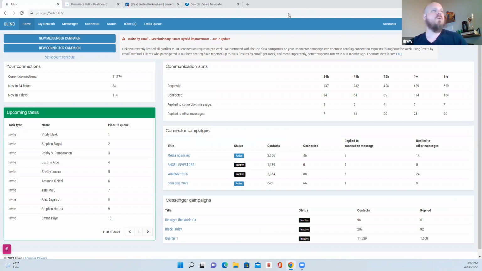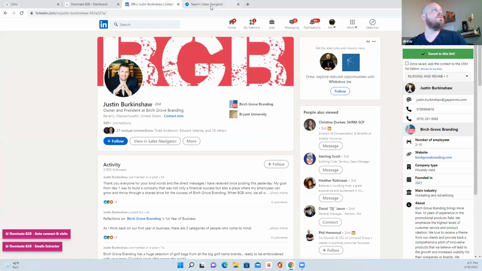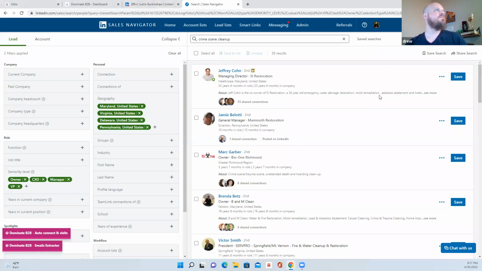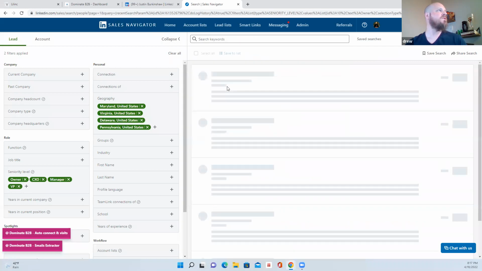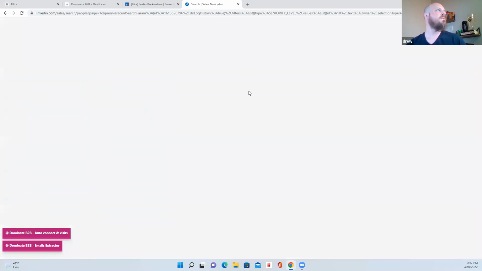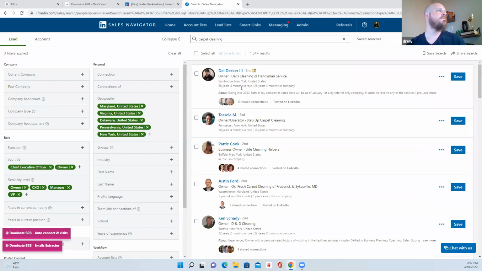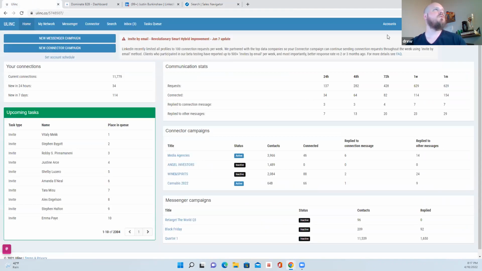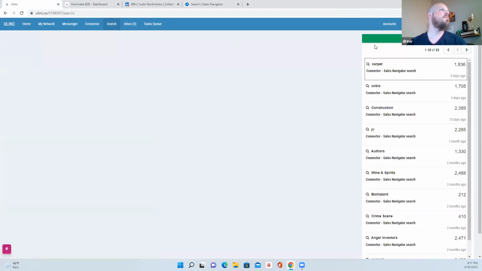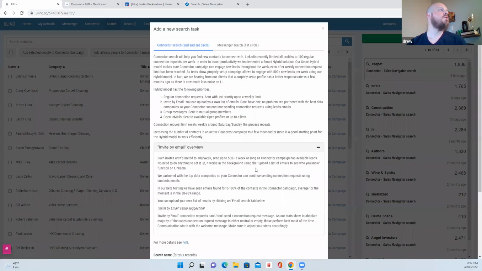So what we want to do with these searches is take this information, and let's do a different search. Let's go back to our carpet cleaning search. We want to grab this URL up here and go over to our U-Link account. We're going to hit this tab called search and start a new search.